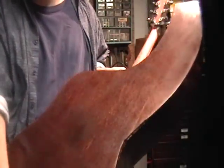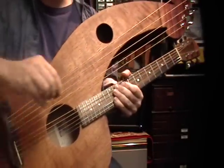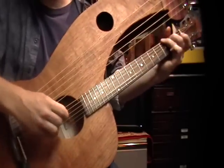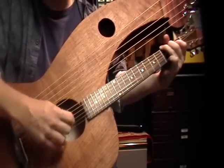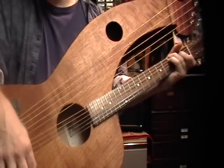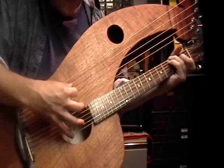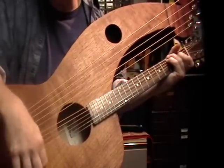And I think that's about it. So, harp guitar, Dyer style, after the GAL plan, modified somewhat. But really kind of a cool thing. Love that C.